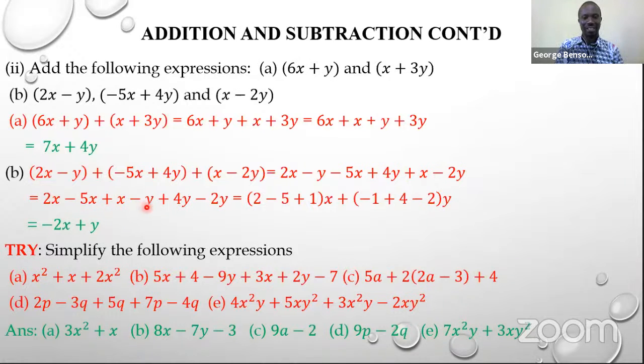That is the y. So we have what? Minus y here. Then we have what? 4y. Then we have minus 2y. Is that okay? Here, I brought the bracket again because we are now looking at 3 terms. So in a rush, if you are not careful, you forget one, then you'll be in trouble. But you can still stand at this stage and come here if it will be okay with you. Is that okay?